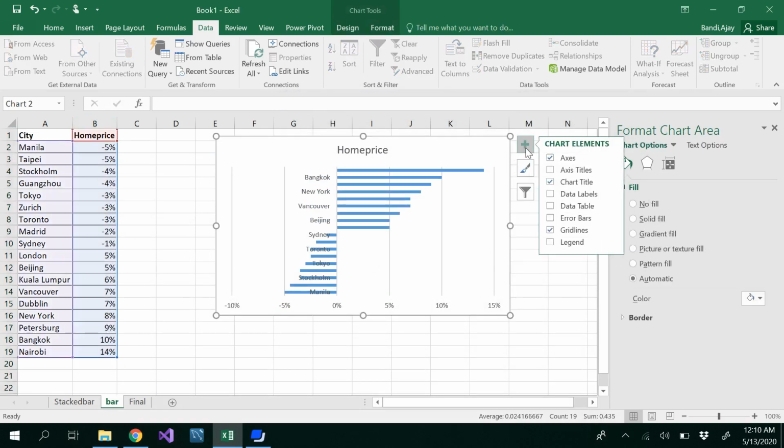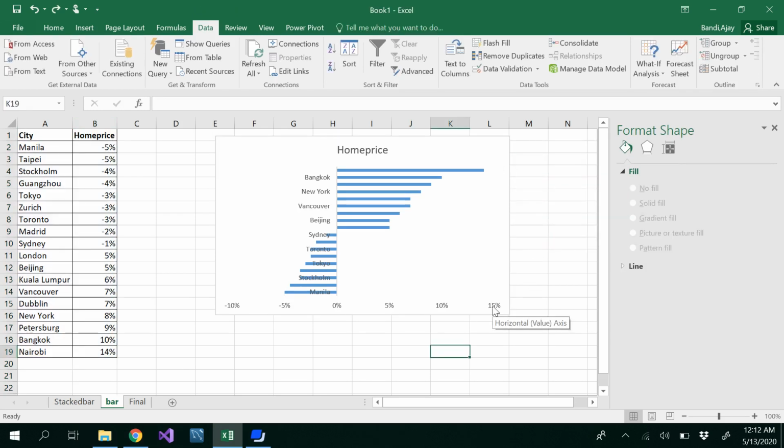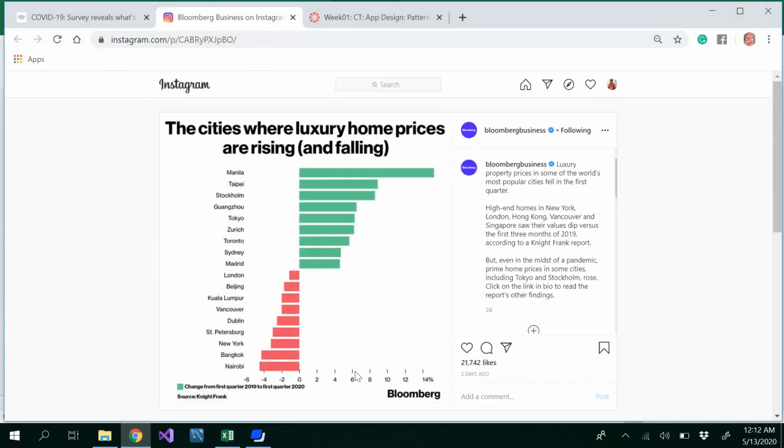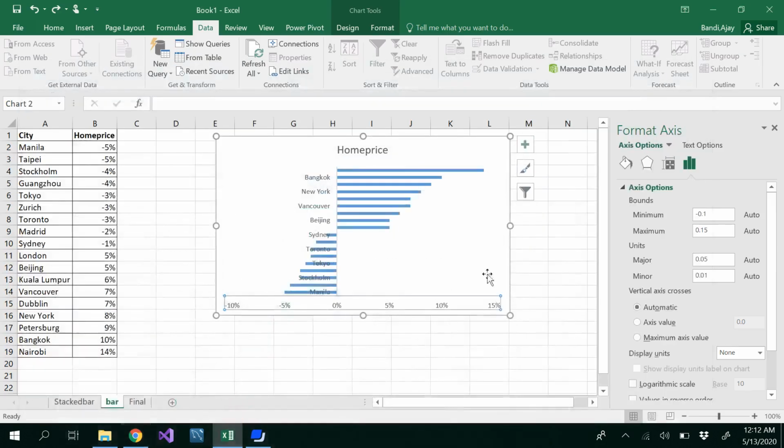As you know, we can remove the grid lines here. So I would like to format our axis, -6 to 14. You can double click on the axis here. You would see that we have that in percentage.